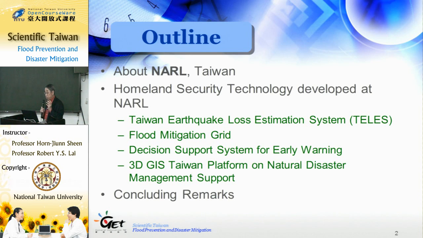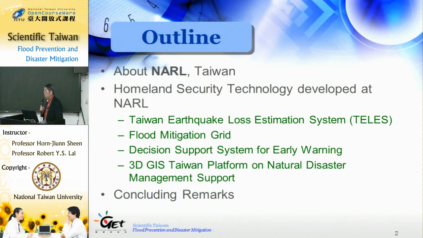Every year, on average, about 8 to 10 typhoons will pass Taiwan or nearby. This year, 2011, I think we have few typhoons. But in the year 2001, the number of typhoons that passed Taiwan was more than 12, and it caused tremendous damage. So this is one of the problems of Taiwan: having to face natural disasters.